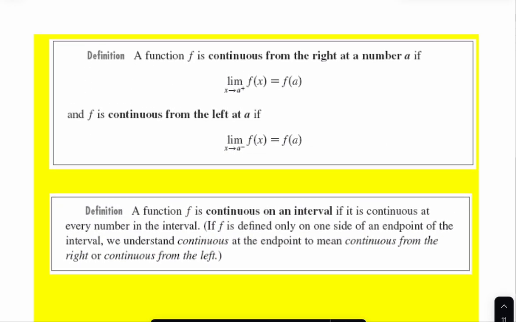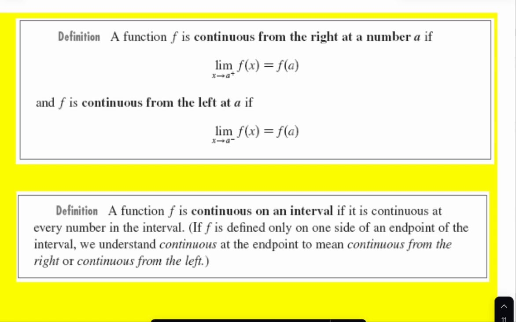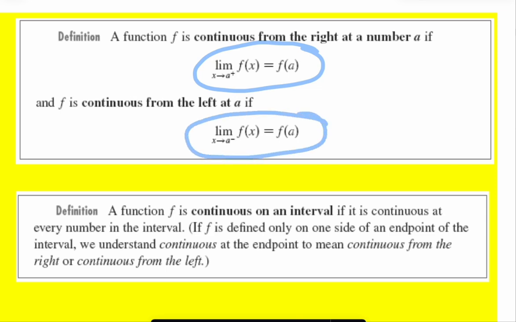So there are some functions that, is there anything to write on this one? No, okay. There are some functions that only could be continuous from the left or the right of a particular number. That just means that we land where we think we are landing as we're coming in from the right, or as we're coming in from the left. So we can say it's maybe continuous on an interval. Every number in that interval works just fine.